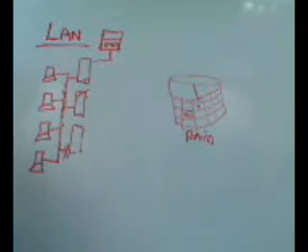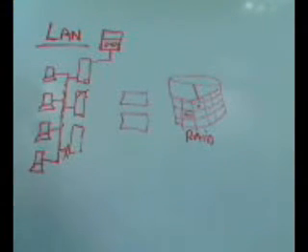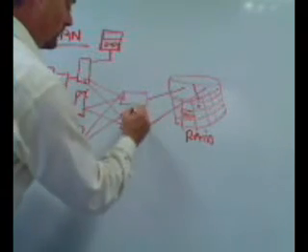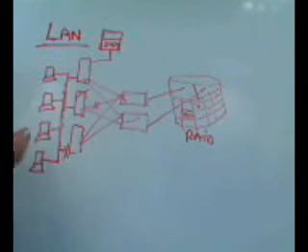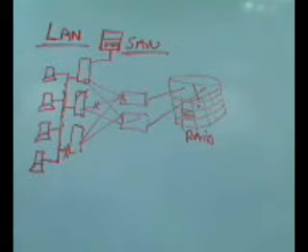How do we connect that? Well, we need some plumbing. I'll just draw this how it looks and then I'll come back to talk about exactly what I'm talking about. But you can see that what I'm making sure is that there is always more than one route for that data to be able to get from the disk array to the client. If this unit here fails, we can always reroute it through that unit through here. If somebody trips over that cable, there's always another cable for it to run through to get to that disk array. So what we've created is another network for the storage, which we're going to call a storage area network.